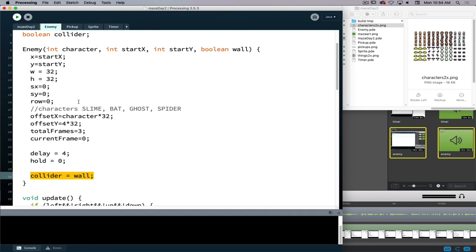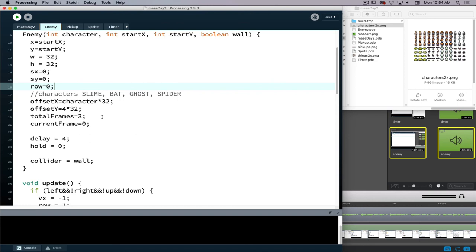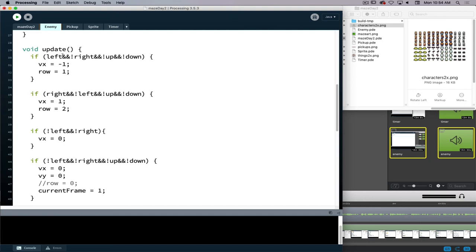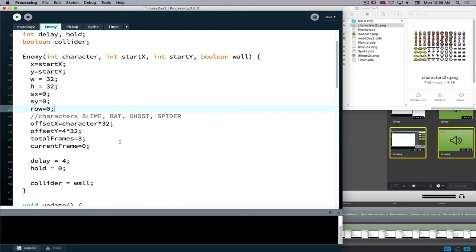With the enemies on screen now, we want to modify it a little bit so that they're not just chasing or following the keyboard command. We want them to actually move on their own accord. We can use the same kind of logic that's in update where we have the left, right, up, and down, but we're going to rename those inside the enemy class so that they don't correspond to the variables that are part of the main program.